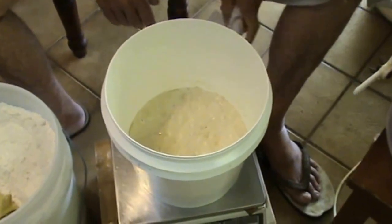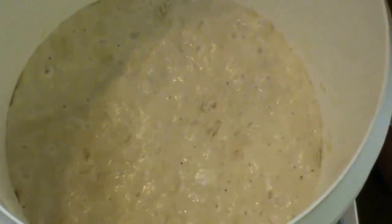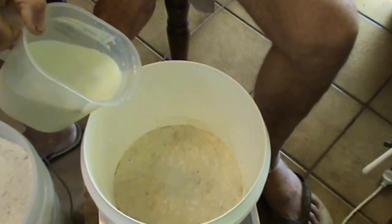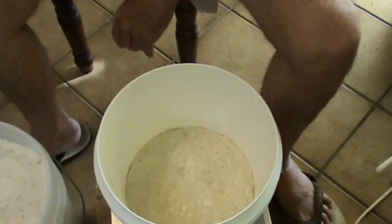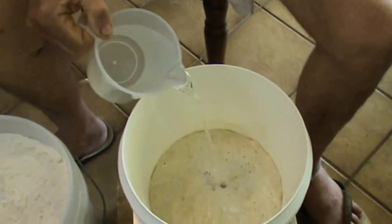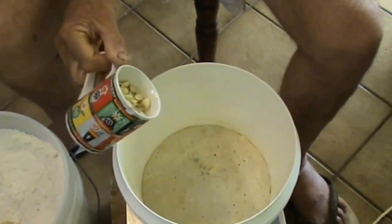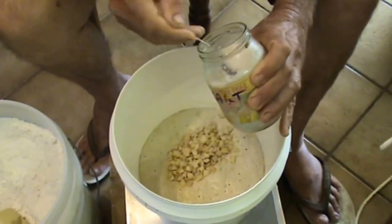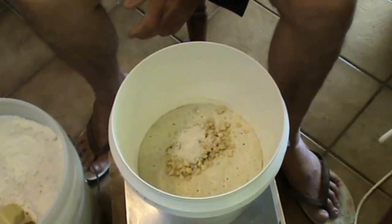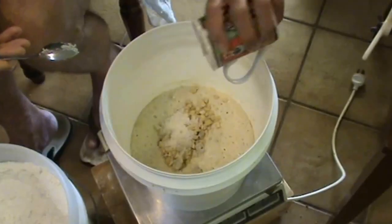And have a look at our poolish. So our poolish is nice and bubbly, ready to use. I'm going to add 300 mils or grams of skim milk, 300 grams or mils of water, just rainwater, 2/3 of a cup of the chopped macadamia or Queensland nut, 4.5 teaspoons of sea salt that we made. I'm going to add 2 cups of this Queensland arrowroot mash.